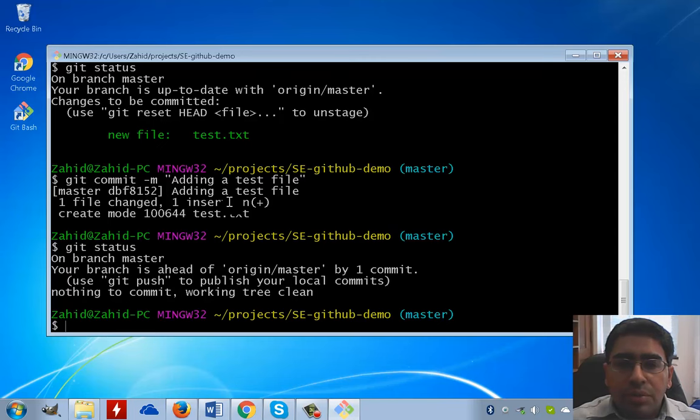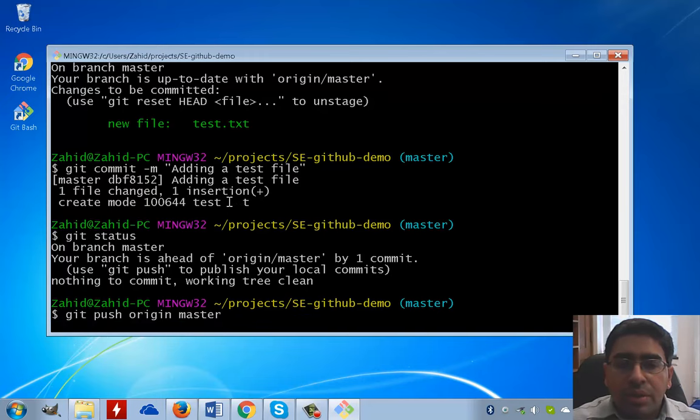We return to the terminal and type git push origin master. This push command specifies the remote name, which is origin, which was set up for us automatically when we cloned the repository from GitHub, and the name of the branch to push, which is master, since it is the only branch we have.